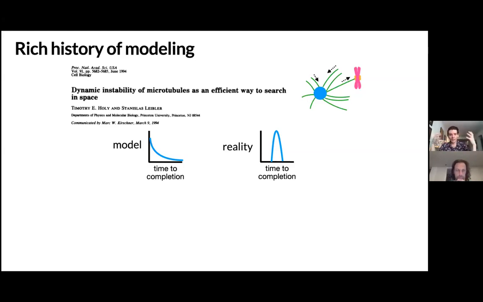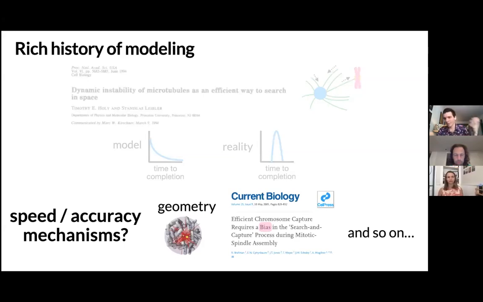This process, this complicated dance of things, is somehow really, really precise by cell biology standards. And this precision and speed has really been the investigation for the last 20 to 30 years. To give you a sort of unfair summary of 20 years of research, people have basically tried to say, well, what could allow for this process to be both fast and accurate?